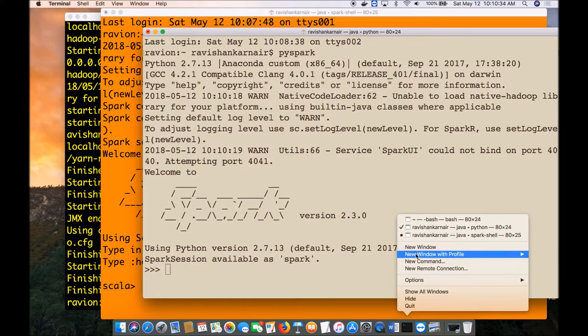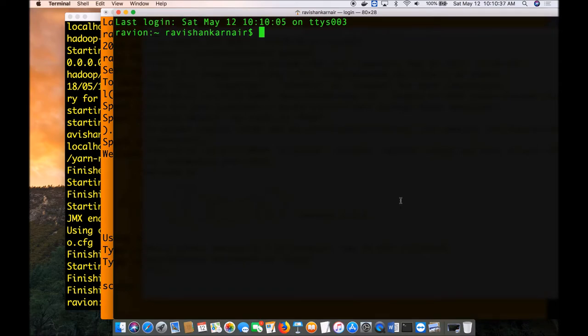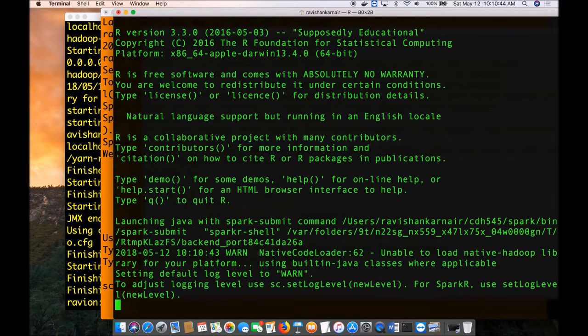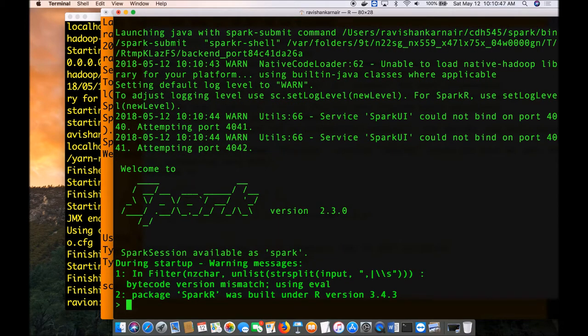Hey, I am not a Python programmer. I am not a Scala programmer. In that case, you will do SparkR and it will now show you the prompt where you can write R code. What a beauty. R code, Python code, Scala code. And Java unfortunately doesn't have an interpreter, but you can write Java also. Four different languages as your input. And it's up to you to play and see the interoperability they have provided. An R programmer can easily pick it up. A Python programmer can easily pick it up. And of course, the best would be to use Scala. Why? Because the default language is Scala.